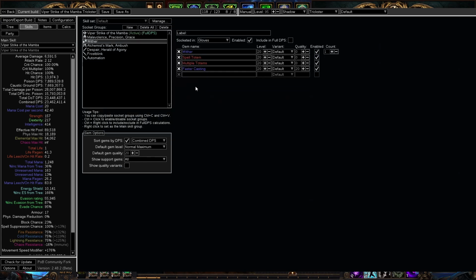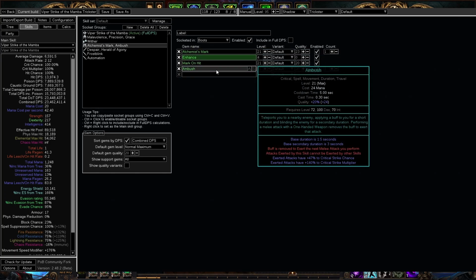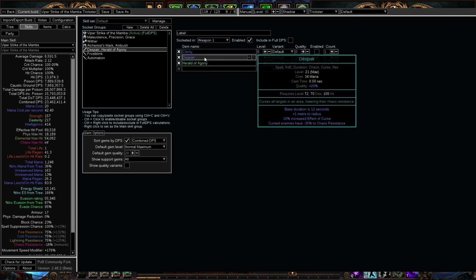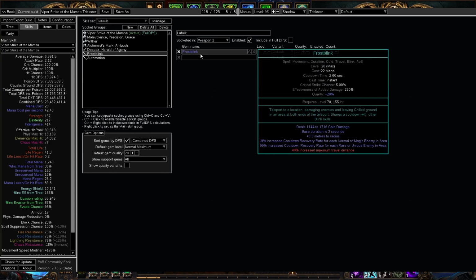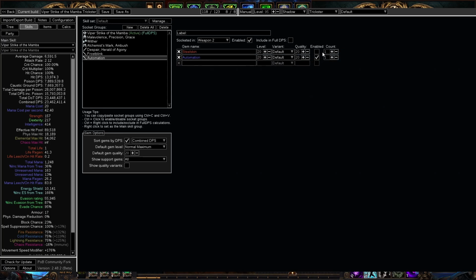We use Wither Totems for our Wither source. You can also use Withering Step, use whatever you like. We support Alchemist's Mark with Enhance and Mark on Hit, and then we use Ambush. We self-cast Despair, and we use Frostblink for mobility, and Automation Steel Skin for more survivability, which, if we tick it on, makes us survive more stuff.